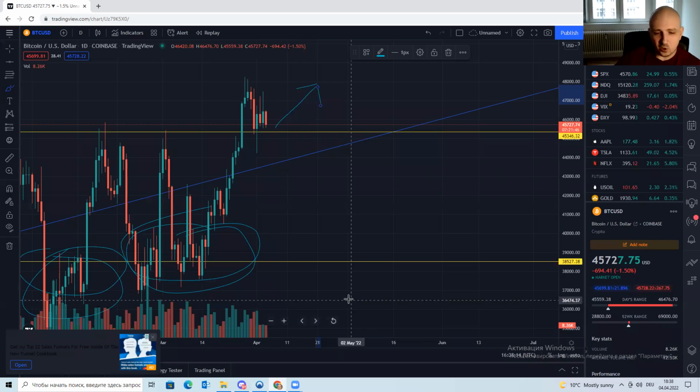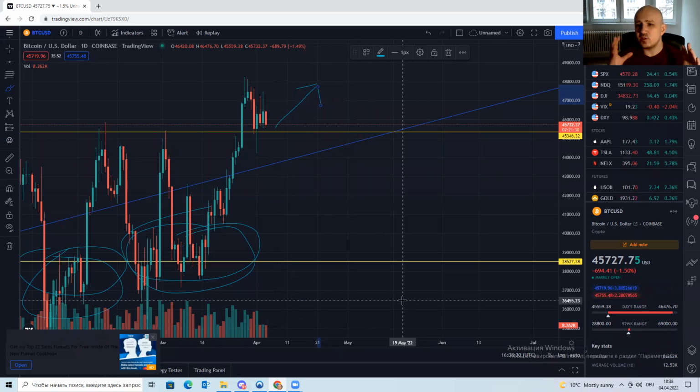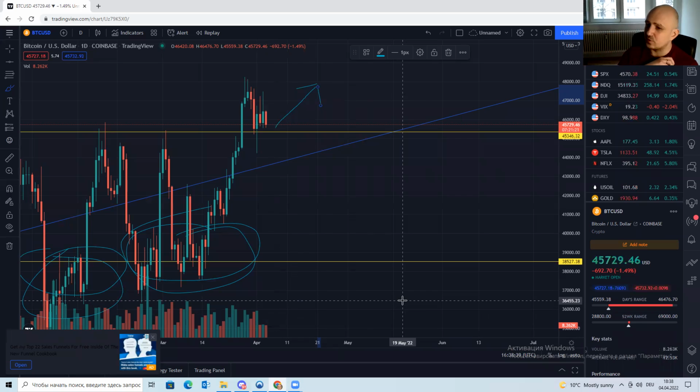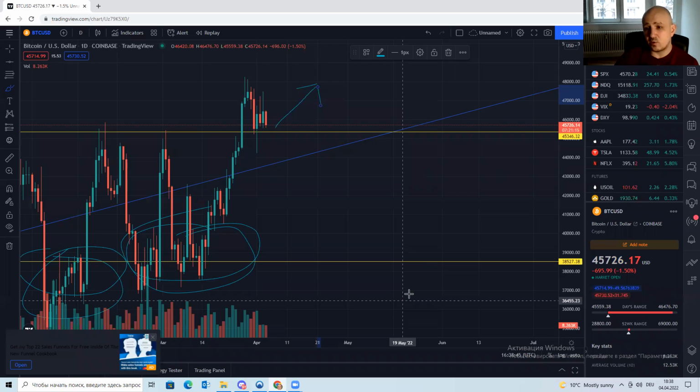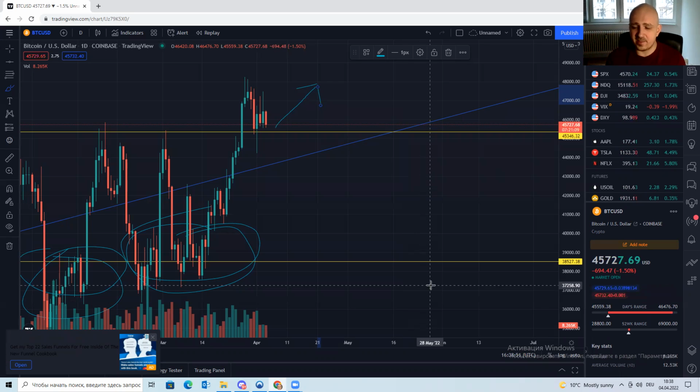Volume means on each day, are there more sellers or are there more buyers? So in a chart it represents basically how many people are buying right now, how many people are selling right now. If we have 90% of people just buying, nobody selling, just 10%, price will go up, of course, because of high demand, low supply, right? And then price goes up. If we have a lot of sellers, let's say 90% of people selling their Bitcoin, and the other 10% buying Bitcoin, then we have low supply, high demand.